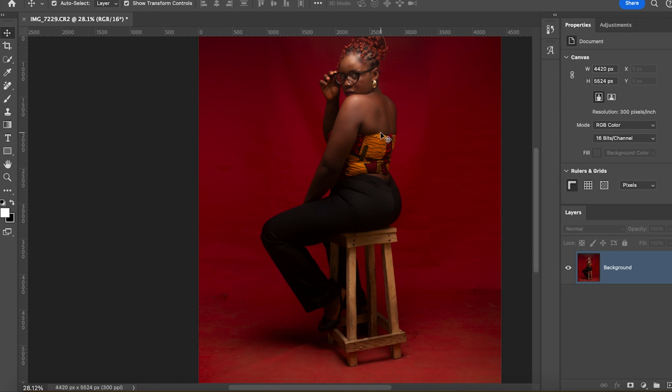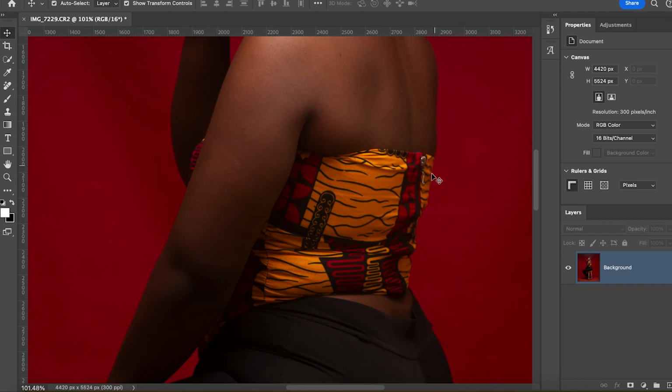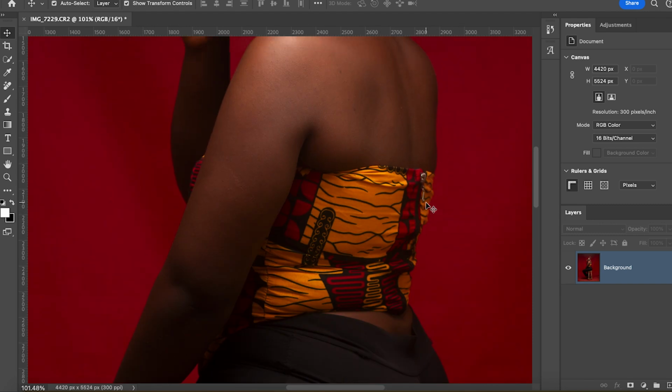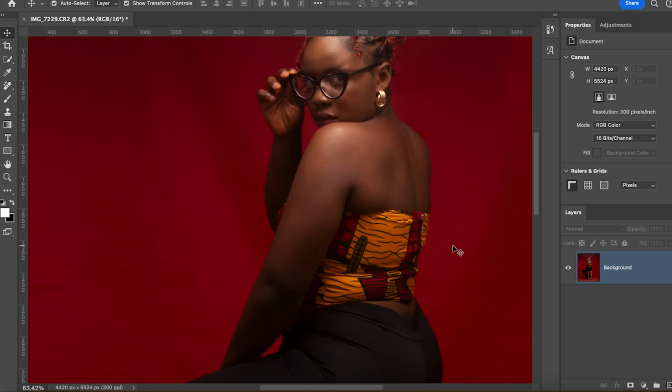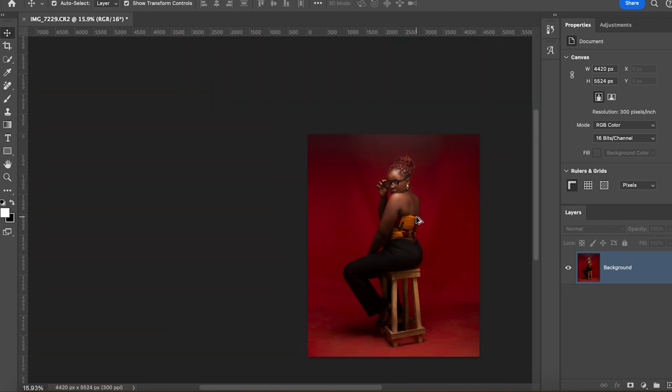You understand? Now, if you look at this place, I'm going to adjust this part, because this lady is a curvy lady. This person is a curvy person, right? But if you look at here, I'm going to make sure that this curve is well pronounced, and I'm going to use the Liquify tool to do that. So please don't fast forward this video. Make sure you watch every step because every step counts. So, let's go.